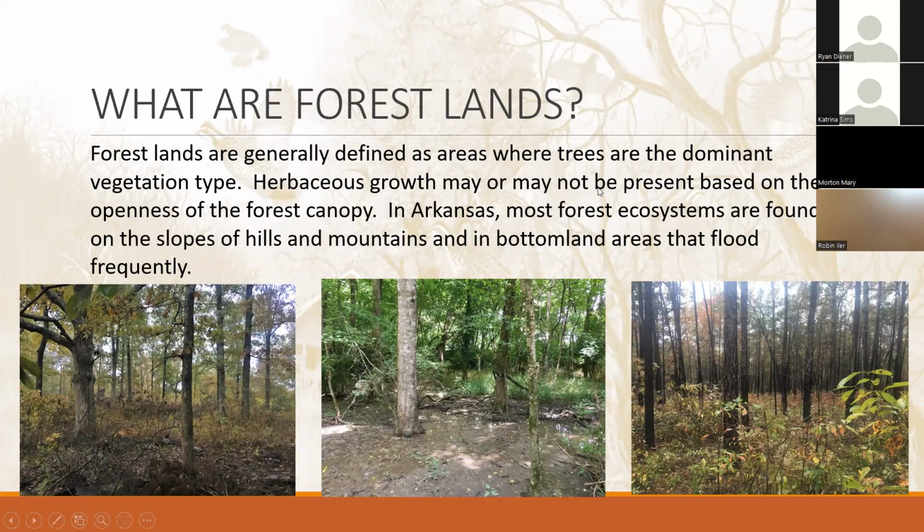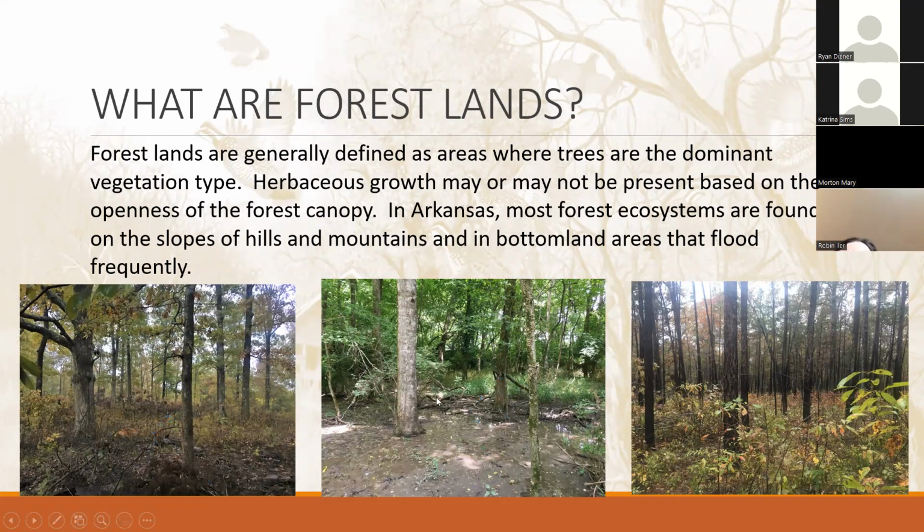So we're going to start with what are forest lands. Most of you know what a forest land is, but for any of you that don't, it's just an ecosystem that's dominated by trees, and there could be some vegetation under them. Here in Arkansas, we have a lot of overgrown forest. So we have bottomland forest, and we have our more upland forest with our oak savanna. So this picture here on your left is more of an oak woodland, not quite, it needs to be a little bit thinner.